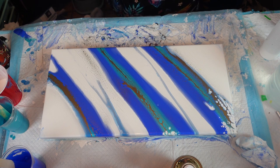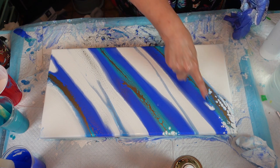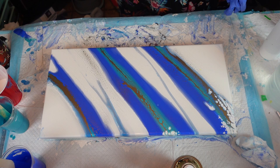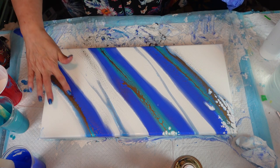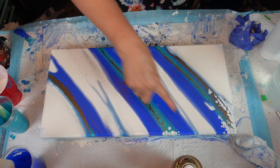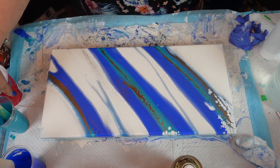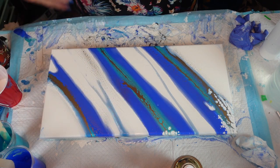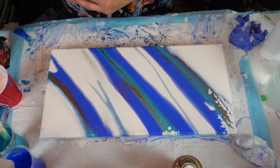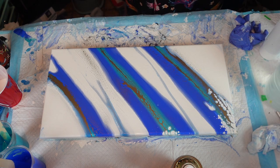You won't see the dried one today just so I can get the video up, but I think that's cool. I wasn't wanting cells but I think that's actually kind of cool. That's going to dry just like gold — pretty sweet. I love that streak in there and I love that I covered the Peblio Iridescent with the gold because now they're not going to compete — they're going to be together.